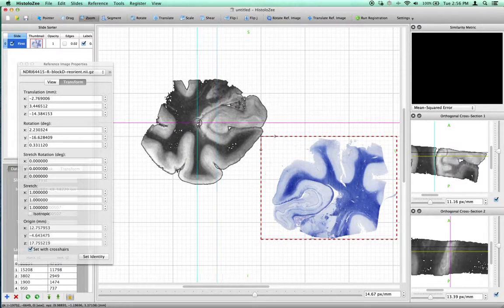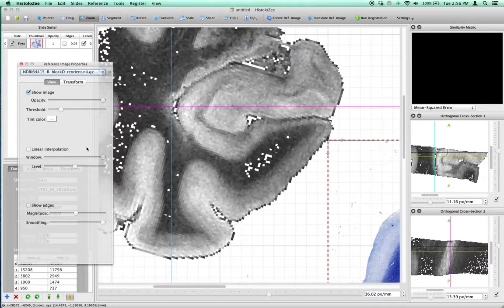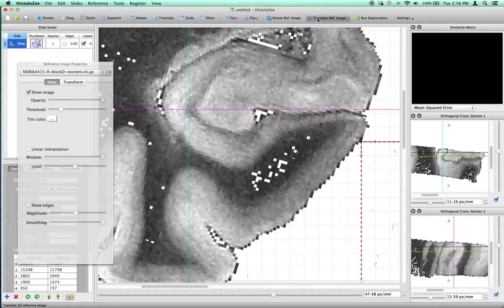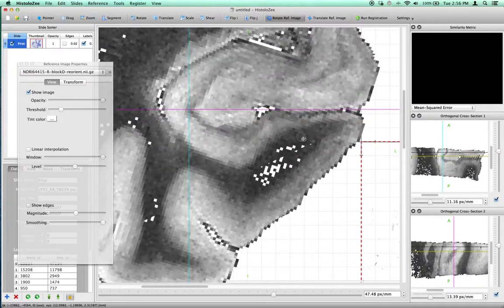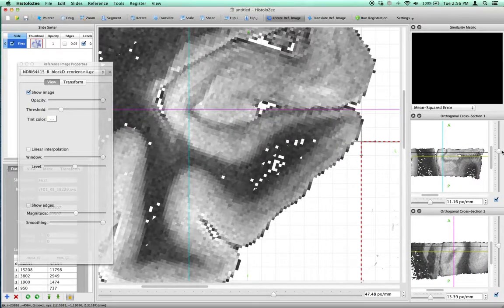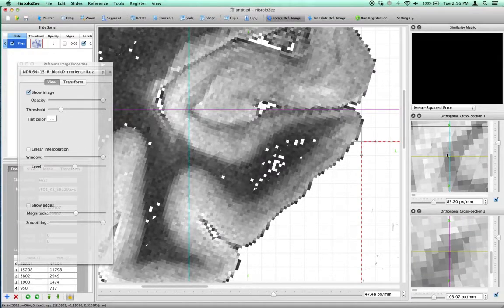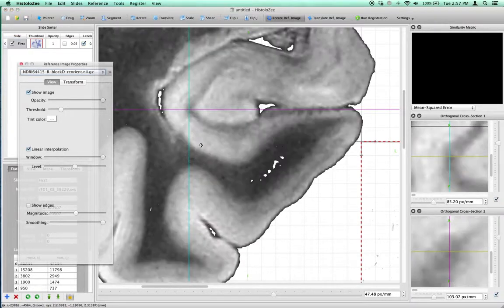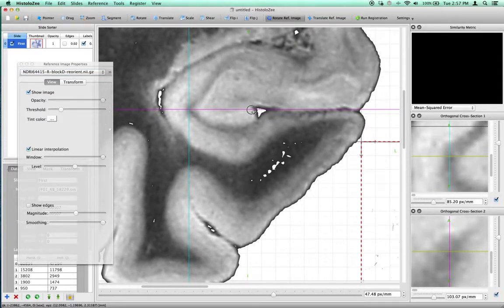Resampling is done on the fly using the graphics card texturing hardware. So if I turn off linear interpolation, you can see that there is in fact resampling happening on the fly here. And you can zoom into this image in whichever plane you choose. Normally we don't see these resampling artifacts because we don't normally view MRI images out of plane like this. The reason you see those artifacts is because I've applied an out-of-plane rotation to the image.